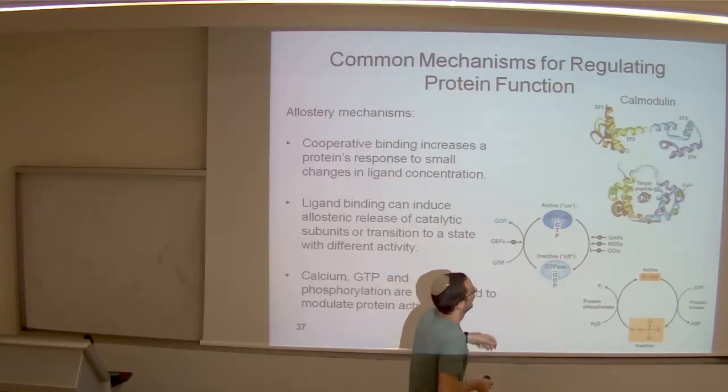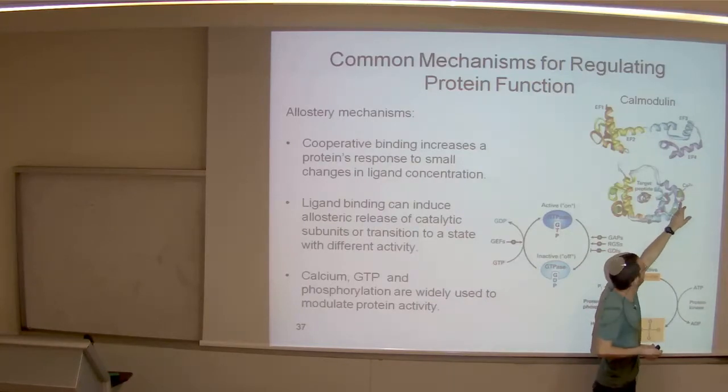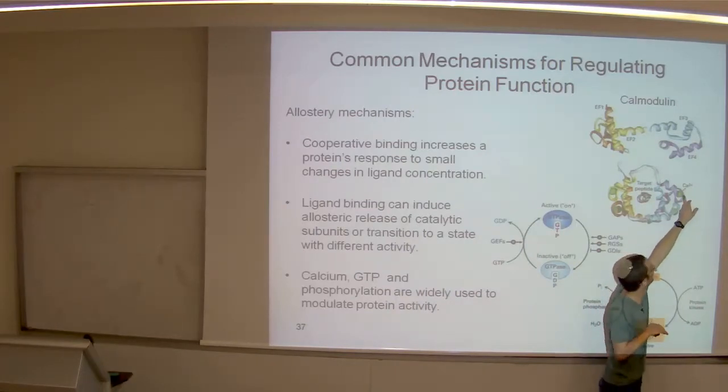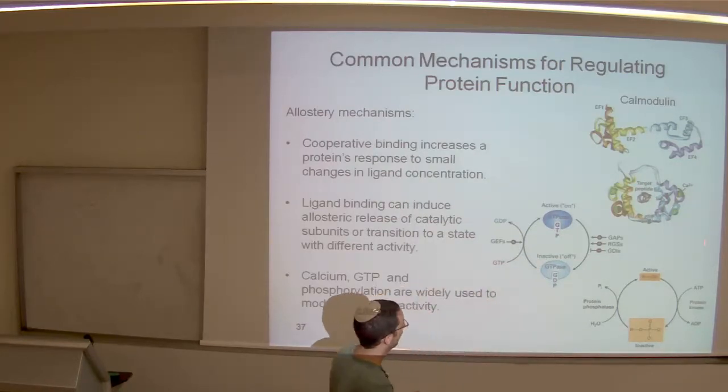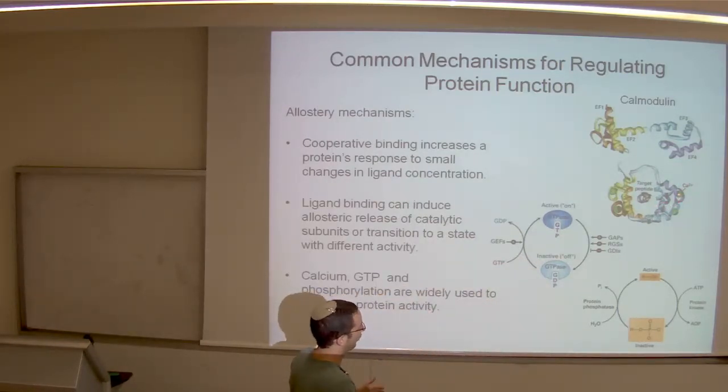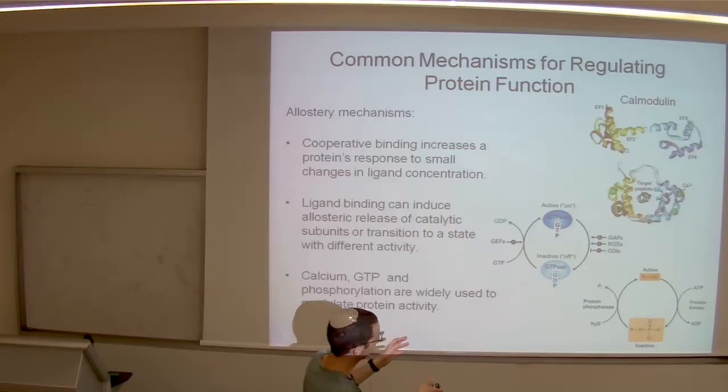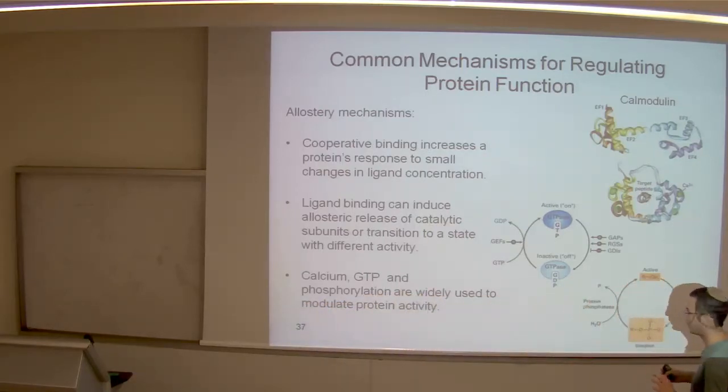So you see that you have to have more than one binding site in a protein to talk about cooperativity. If the binding of the first calcium decreases the affinity to the second ion, we call it negative cooperativity. If the binding of the first ion increases the affinity to the second ion, we call it positive cooperativity. And if the binding of the first ion does not change at all the affinity to the second binding, how should we call this cooperativity? Neutral, or just, we don't have cooperativity. Each binding stands by itself and is not dependent on previous binding. So this is cooperative binding, which we see in calmodulin and other proteins.